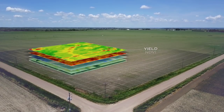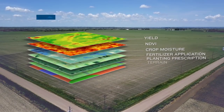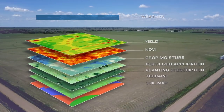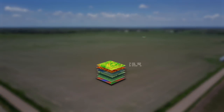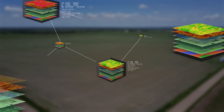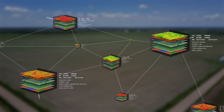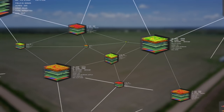What Farmer's Business Network is doing is looking at all of the data from each field. All of the anonymous and aggregated data is organized, cleaned, benchmarked, and analyzed, which allows you as growers to plug your data in with other growers and learn from each other. You can now look at hundreds of thousands of acres and conditions very similar to your own farm.